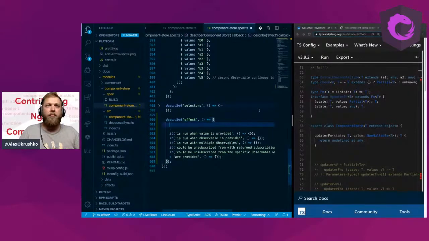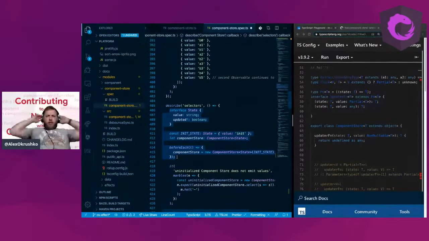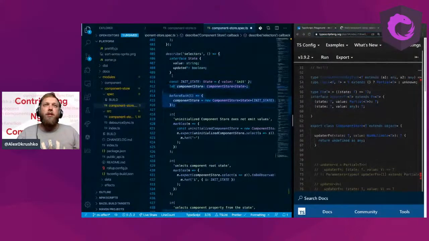So before we start, we'll set this up. Probably I'll just copy the thing that we have set up before, because we don't really care how it is set up as long as it is set up. Now, effects: do we care if the component store is initialized or not before we run them? No, we don't care. They can run. Moreover, they could be the ones triggering that would initialize the store. So it could be already initialized, doesn't matter. Actually, it could be not initialized, doesn't even matter. We can just create it without any state. It's not even tied to the state. We just need a component store of anything.